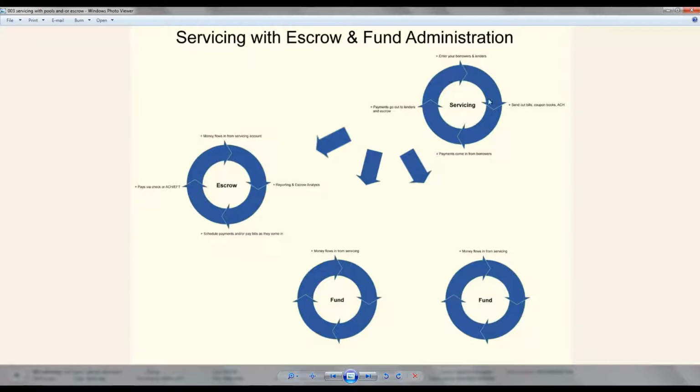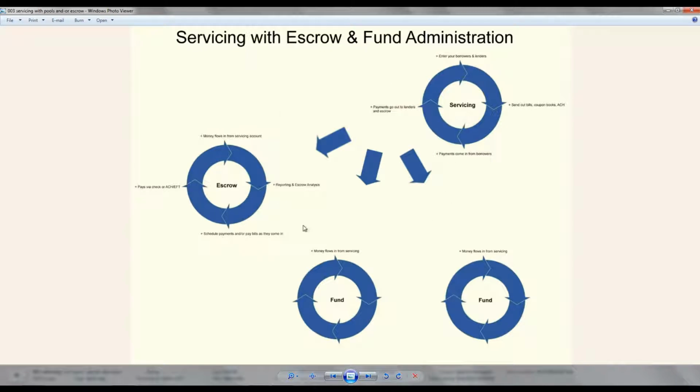Remember, principal, interest, tax, insurance is going to come in and go into this bank account. Principal and interest is going to go out to whoever it's supposed to go out to. Tax and insurance money, impound money, is going to go into the impound account or the escrow account and build up and up and up. And then we're going to pay the borrower's bills on their behalf. We're going to perform annual escrow analysis, and we're going to do some other things, some reporting things.